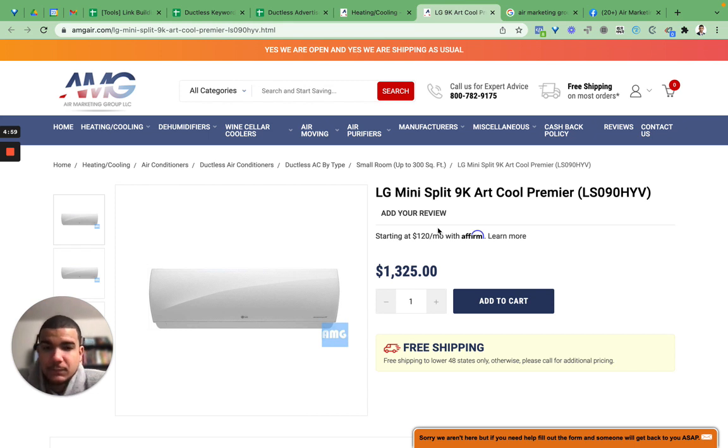For this one specifically, this one is an indoor and outdoor unit. It's the system, but you're only showing the wall-mounted unit. So I know the wall-mounted unit is not going to cost $1,300 to buy. I used to sell them. This wall-mounted unit is probably going to be around $500, $600, something like that. I think the unit itself might be $350, $400, something around there, depending on your discount. Might be a little cheaper, might be a little more expensive, depending on the discount you get with your manufacturer or the distributor. But $1,325 is for the whole system.